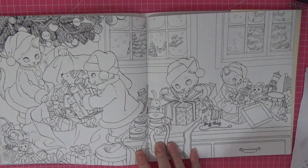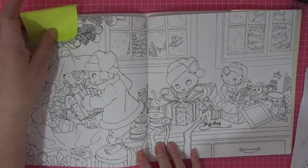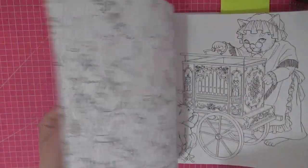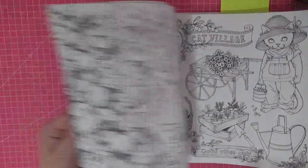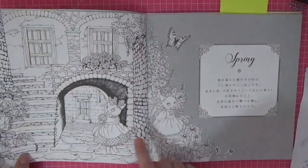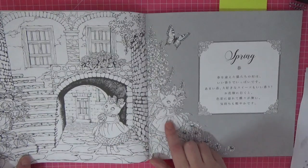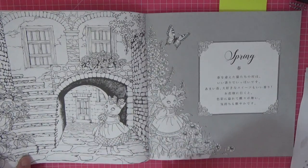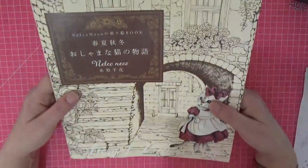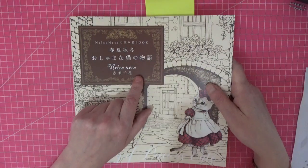And I got this book from Amazon Japan again. Absolutely beautiful. See if I can find you the page that Karen did. Zucchini Kitty. She's just a miracle worker with this kind of book. Nope. No, I can't find it. Oh, it might have been here. She'd done this one and she did this one with us. Yeah. Beautiful. Absolutely stunning.